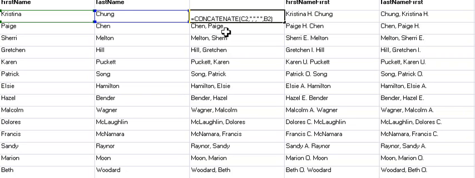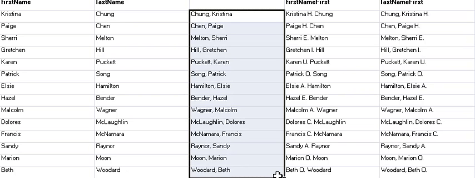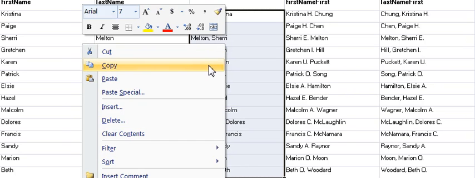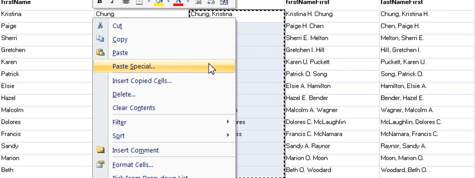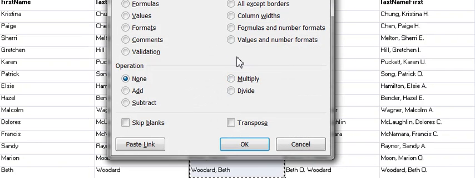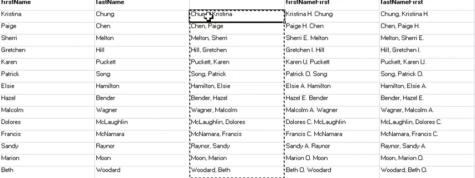That's worthless because you don't want the equation, you want the information, the value, the thing that's in the cell. So I'm going to highlight everything, right-click and hit copy, then go back to the top, right-click and hit paste special. It's not something everybody knows. We're going to just paste the values, hit OK, and now you can see on the top in the formula bar that we have the name, not the equation.